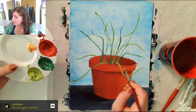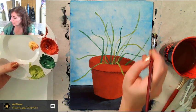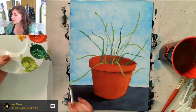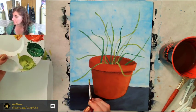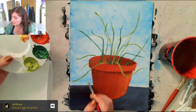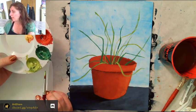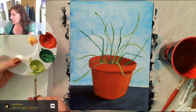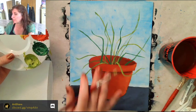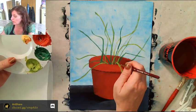I'm going to get a little bit of dark. I'm going to have one come over here. We're just getting all different kinds of greenery in here. Maybe I'll have another one come out that side. And let's see, I'm looking at the reference photo to see if there's any that maybe I want to add. I feel like this is a pretty good amount. I'm going to work with this. Maybe I'll have one here.